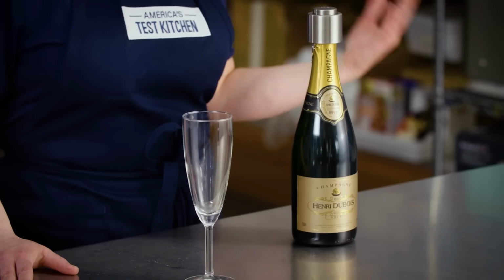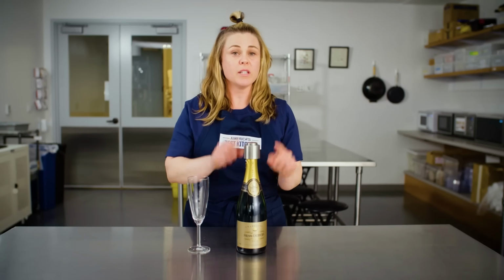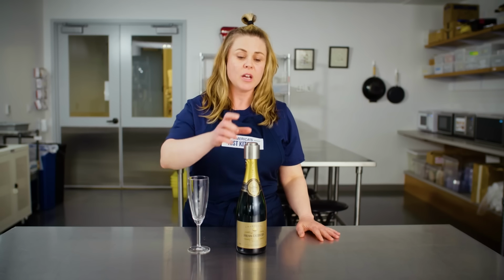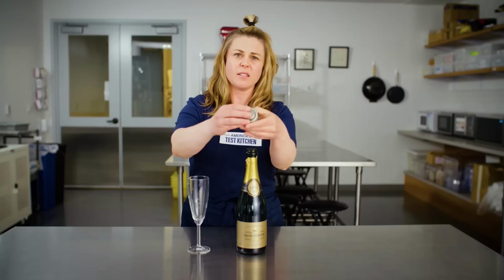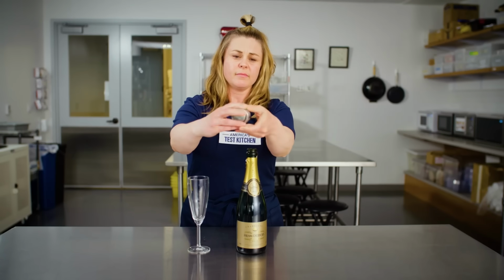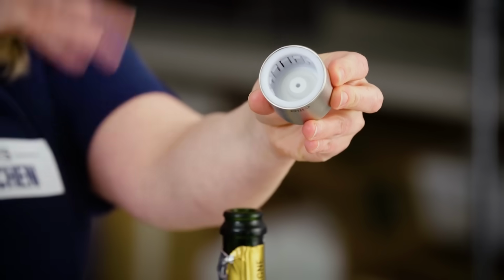Now, I know this might not be as useful as, say, a paring knife or a cutting board, but let me have a little fun here, because this was probably one of the best testings I have ever done. So this just clips right onto the top of the bottle. This is one reason why this one is super easy to attach. Literally, you just put it on, and then to detach, you simply press the top. So it's got this little clicker. And you see inside there, it just really clamps down onto the bottle and keeps the bubbles inside.